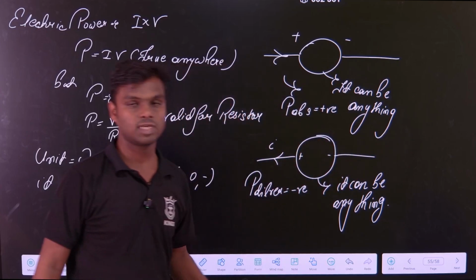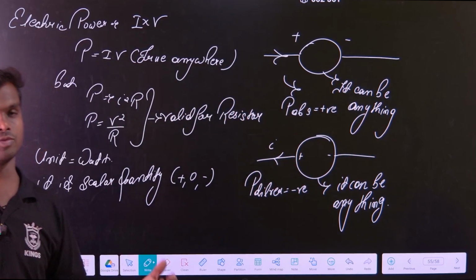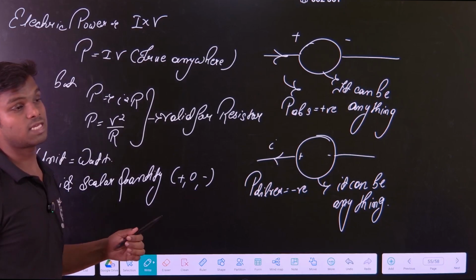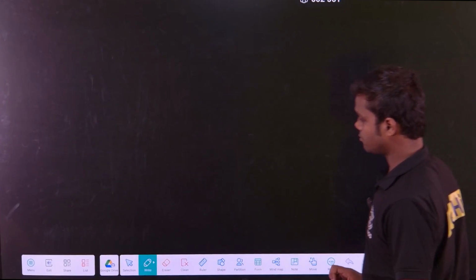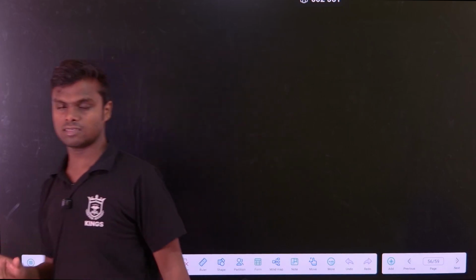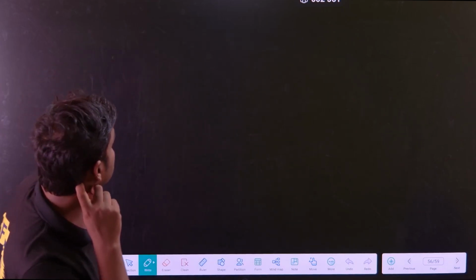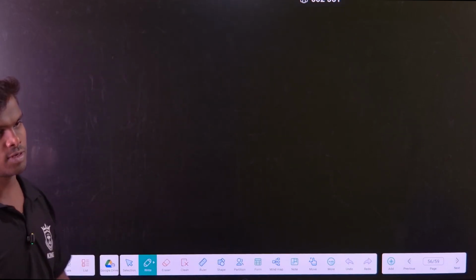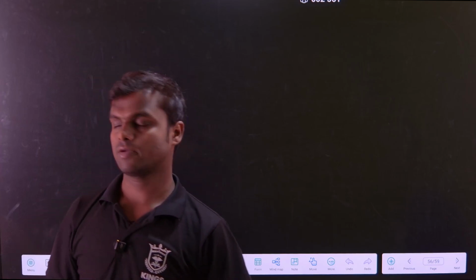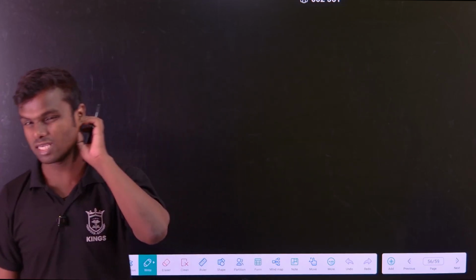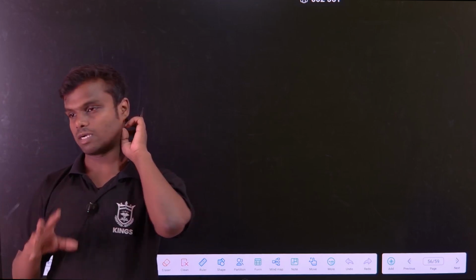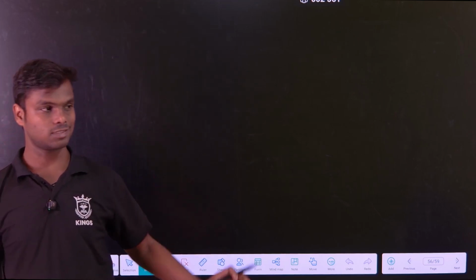If it is like that, you can decide whether the power is delivered or absorbed, or what will be the sign of that power, correct? Now there are some rules, but we are not going into the rules because that is not important from our exam point of view. You will discuss that if you study circuit theory in higher classes, but what we have covered till now is more than sufficient.